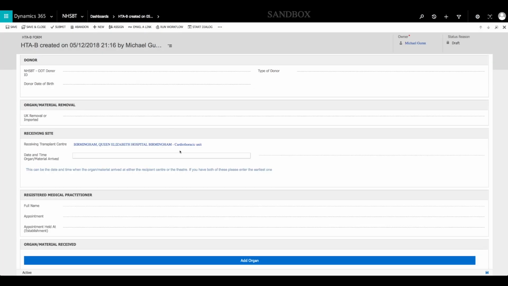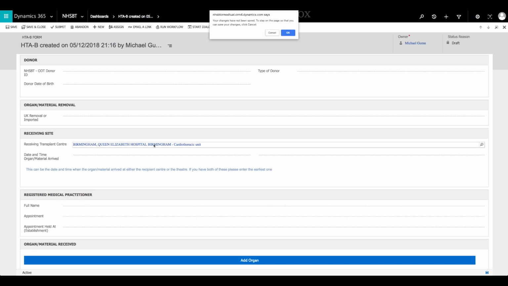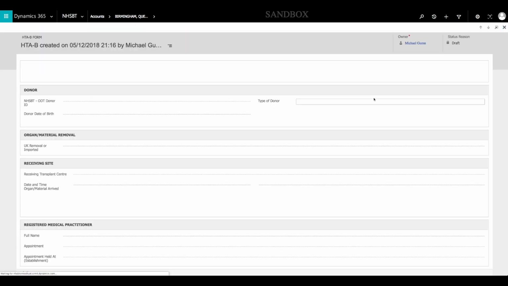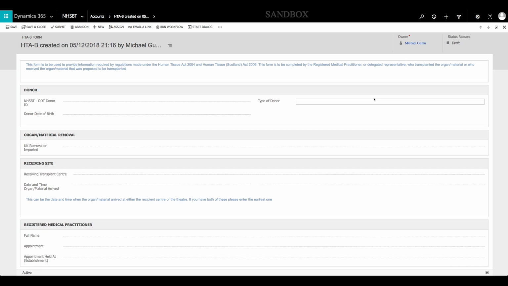Sometimes when using these fields you might click on the item. Try not to do that, and if you do, click Cancel, but occasionally you might accidentally click OK, and that will take you through to a page about that item. Don't worry, if you just click the X in the top right hand corner, it will take you back to where you were. If you ever get lost, remember that you can always click the cross to take you back to where you were.